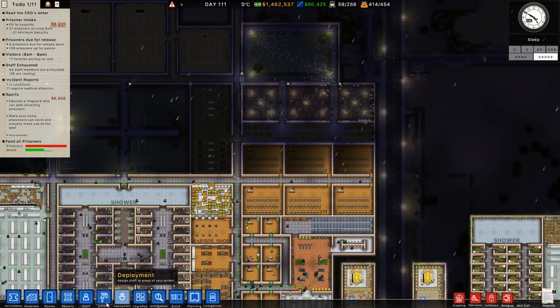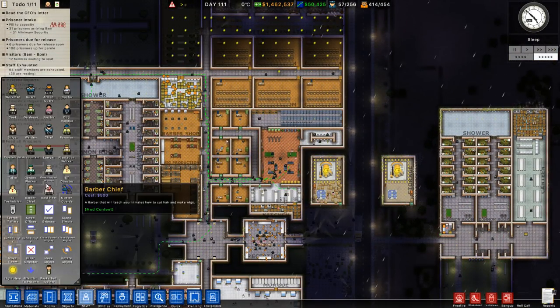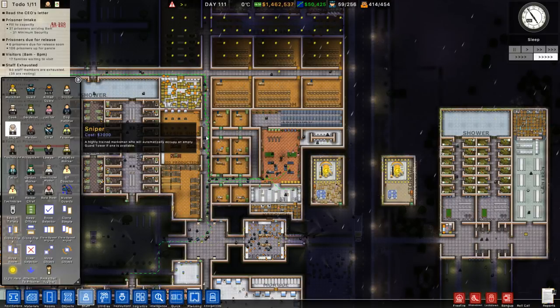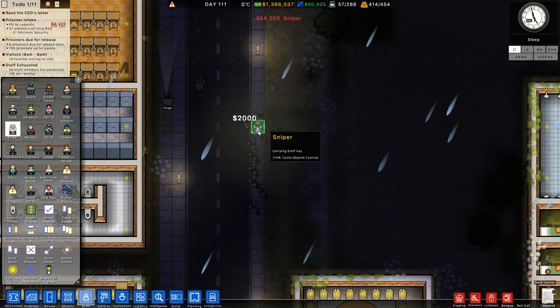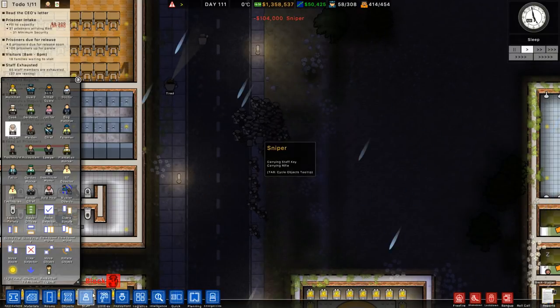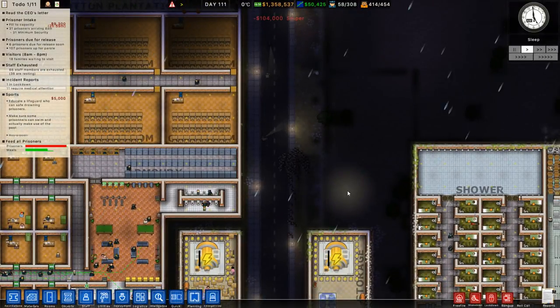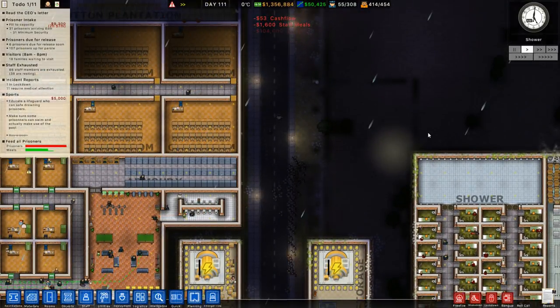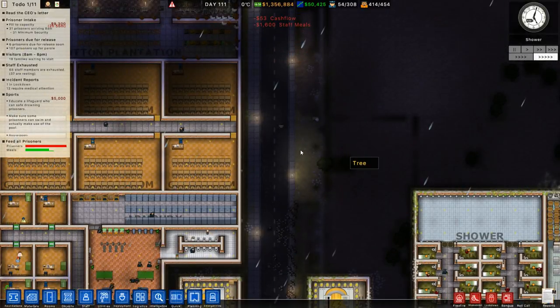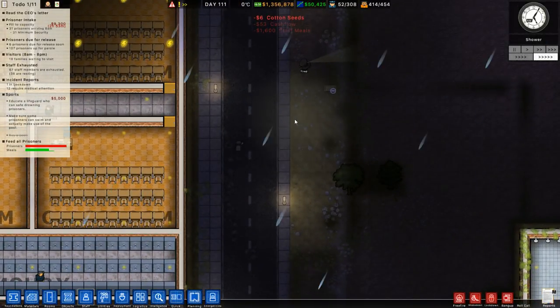I feel like we need to hire more snipers as well, because we've only got 8 snipers. And of course, we've got quite a few sniper towers. So that is 60 snipers just hired for all the towers that we have. Oh, no wonder he's going slow. I've got it in play mode.